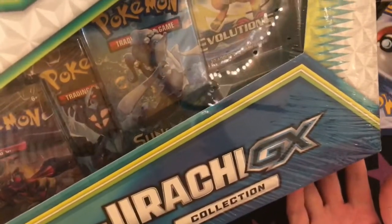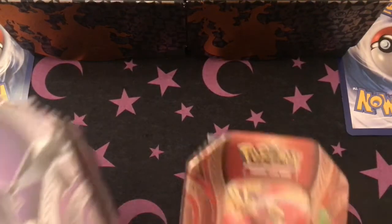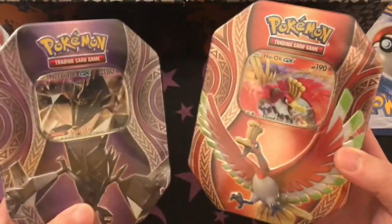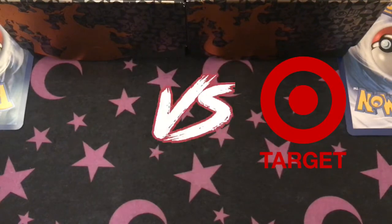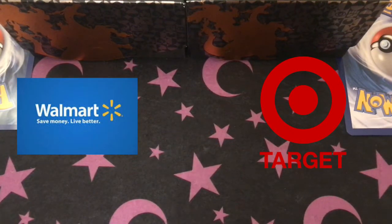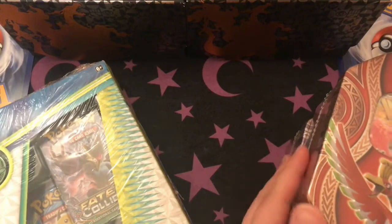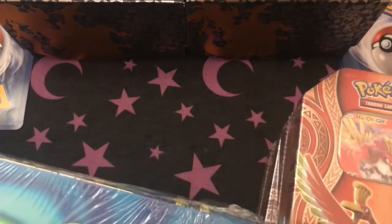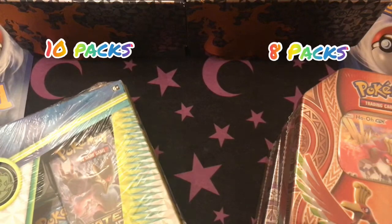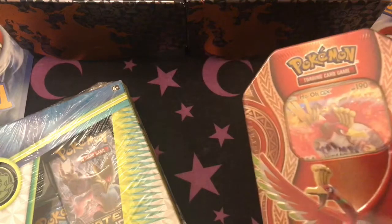From the Black Friday sale, we got ourselves the Jirachi GX collection that comes with 10 packs. And we also got our hands on a couple of these tins that are $10 as well. So basically, today's video is about Target versus Walmart. Which one is going to have a better value between the $20 here or the $20 here? I know the boxes are kind of big, so it's slightly unfair. Obviously, the Walmart has a little bit more packs in comparison to the tins, but the tin also has two GX cards already. So, without further ado, let me go ahead and get these cracked open for you.